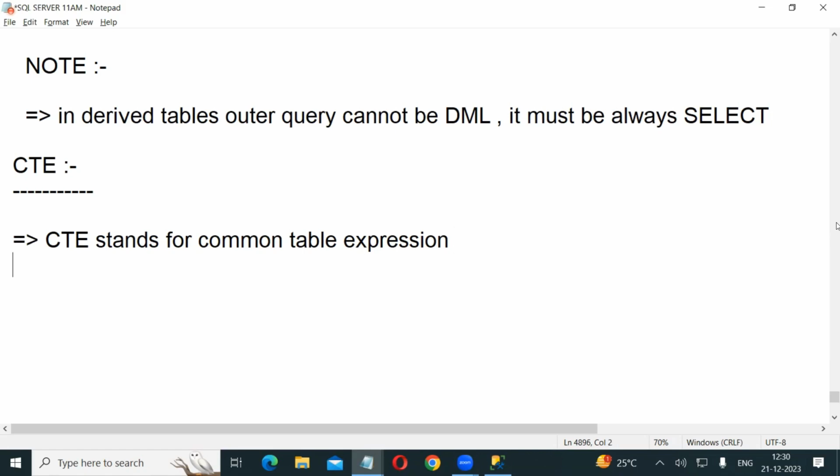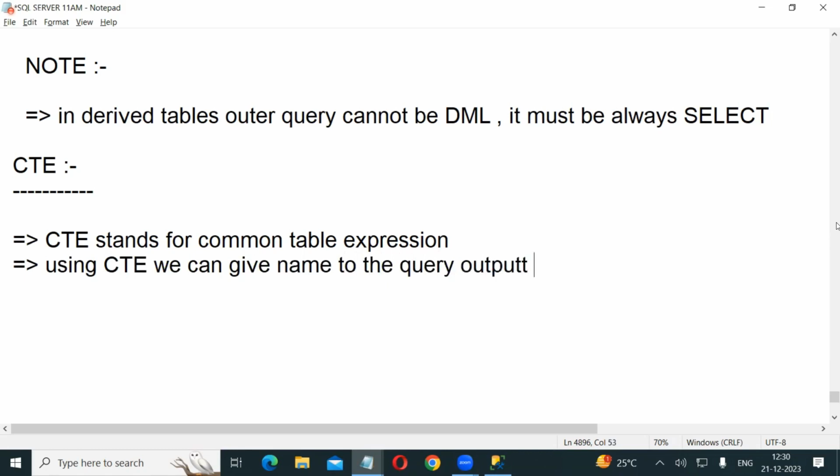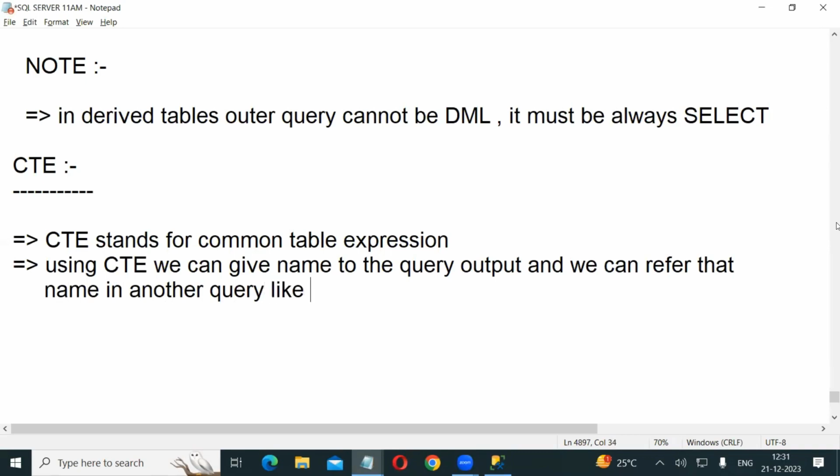Using CTE, we can give a name to the query output, and we can refer to that name in another query, like select, insert, update, delete.